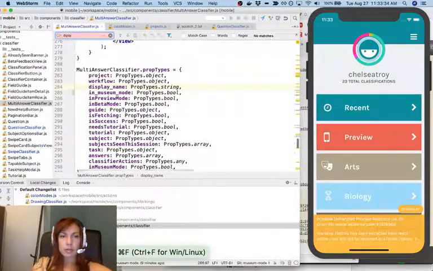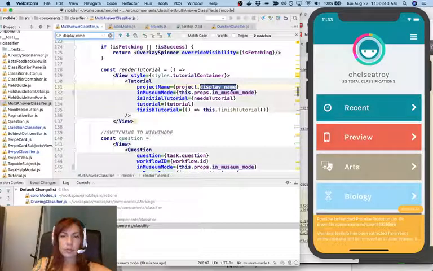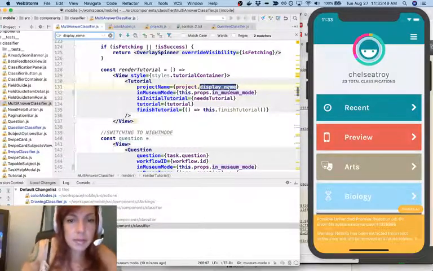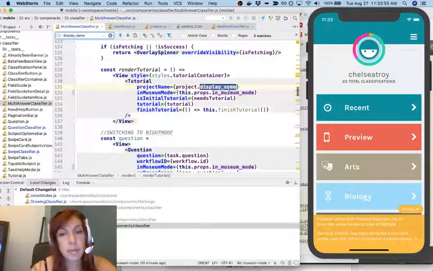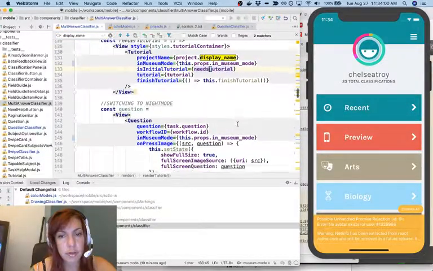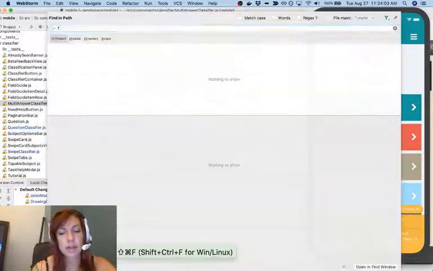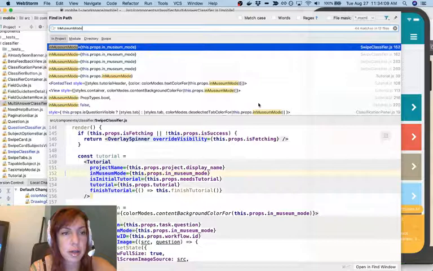Where are we using it in here? That's the only place? So in museum mode here should be set to true, but it isn't. We might potentially make that snake case too. Let's make sure that in museum mode is only serving as a component property and not getting expected to be JSON.